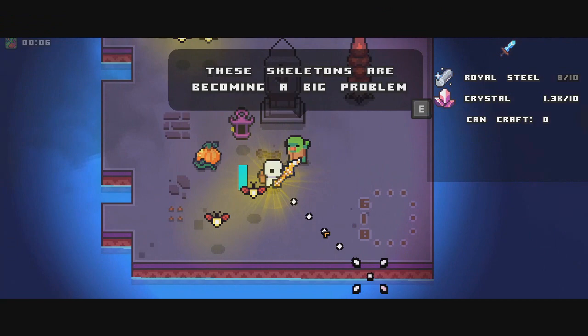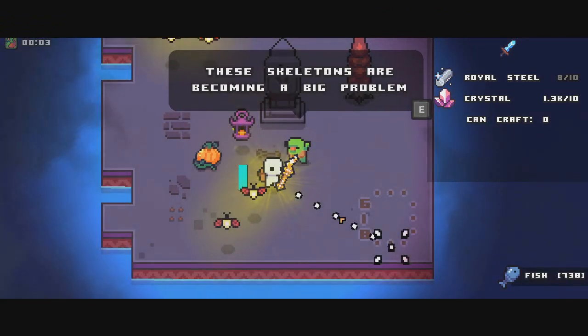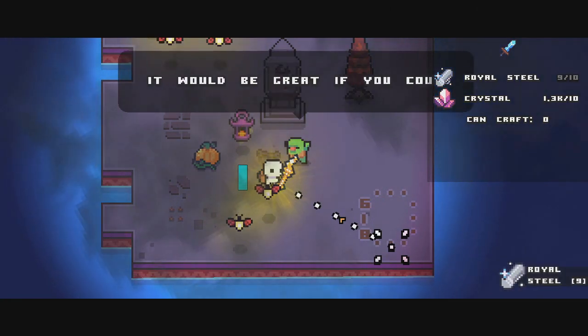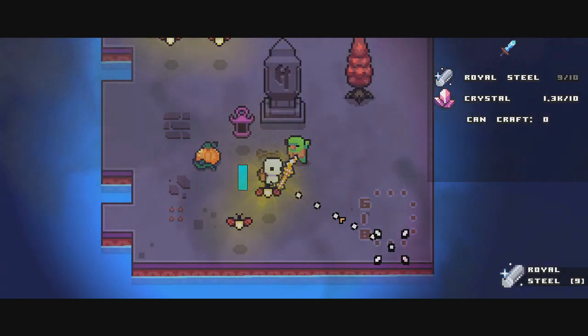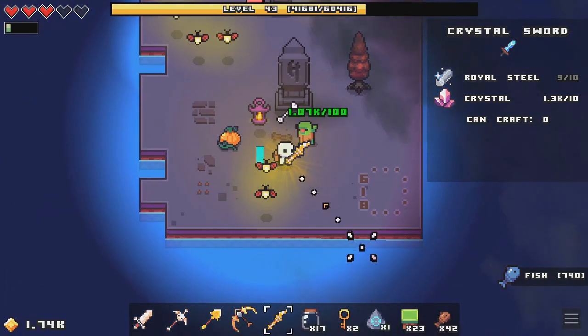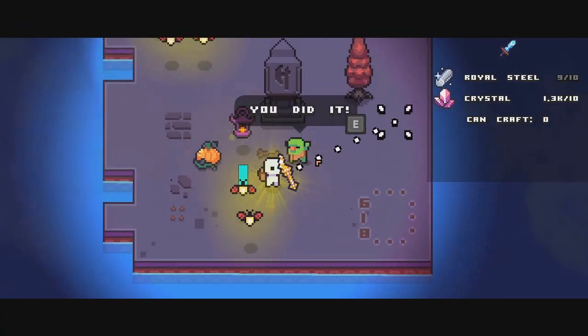Hello. Hey, here's some more numbers. We've got 3 of the 4 sets of numbers. These skeletons are becoming a big problem. It'd be great if you could help me get rid of them. Bring me 100 bones and I'll reward you. Well, I'm pretty sure I have way more than that at this point. You did it!